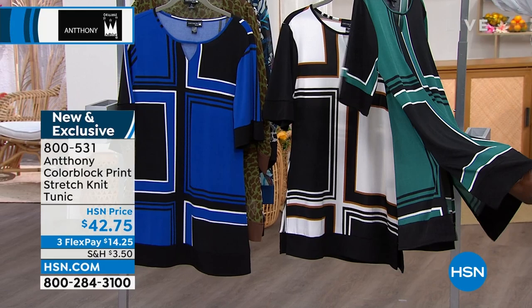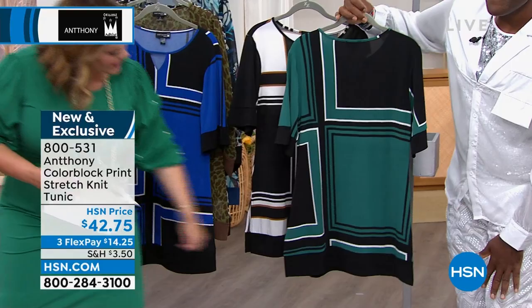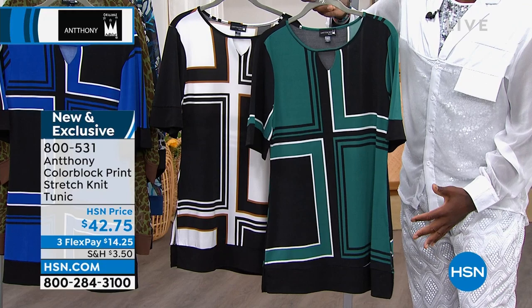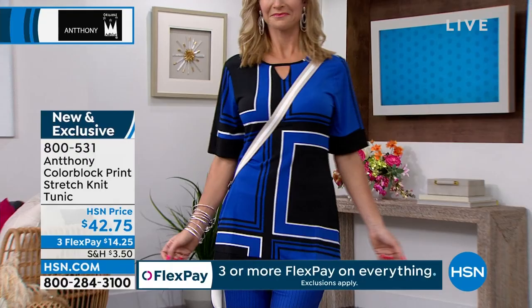And every dimension of it, from the front to the back, look at that color blocking. Look at the way it just goes across like the yoke. Straight lines, so lengthening. So fabulous. If you have a favorite pair of tights or a favorite pair of leggings, what a great way to get that very elongated leggy look. And with a bootie or a short little shuffle shoe, it just looks fabulous. And I love it even with a pencil skirt. I just think something about Mondrian, the classics, the intertwining of line and piping and framing, it's just delicious.